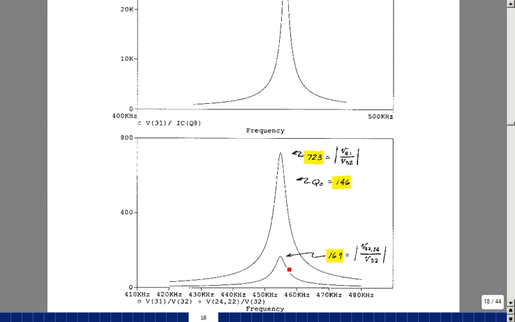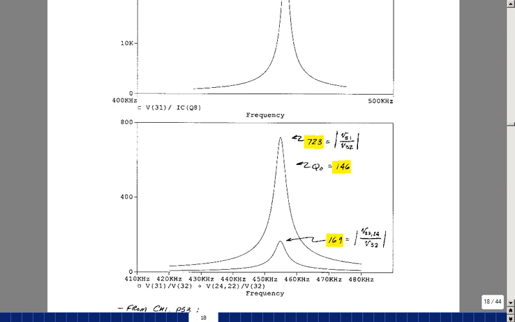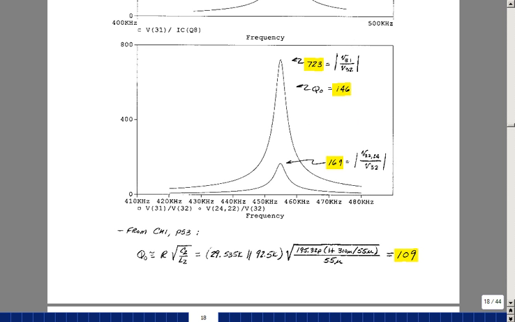We predicted 161. I also measured the Q of the filter. It was around 146, taking the center frequency and then dividing it by the difference of the two 3 dB frequencies. I could also roughly calculate this. We have a parallel resonant circuit. The value of R is going to be the reflected resistance, and then we have a parallel resistance with RO. The value of C2 is the value of C0 multiplied by 1 plus the inductor ratio, and then divided by L2. That gives us about 109, so we're kind of in the ballpark with the value of Q0.